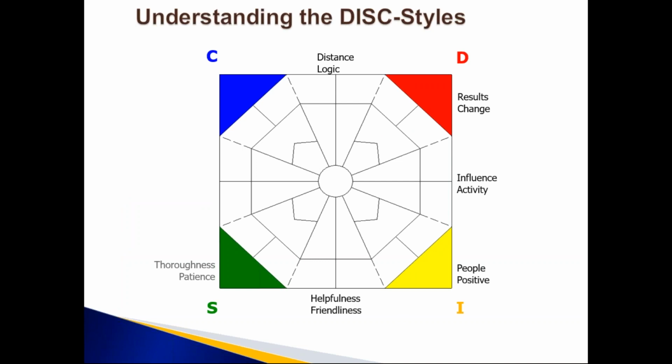So here's a little bit more information around the DISC. On the bottom, the I's and the S's are going to be helpful and friendly. Up on top, the D's and the C's are going to be a little more distant from you and logical. And then going along to the right side, the D's are going to be really focused on results and change.